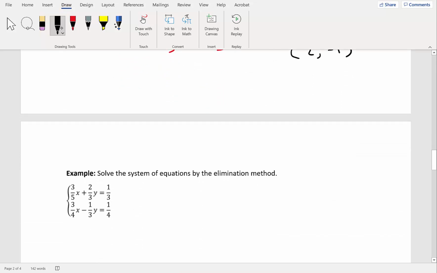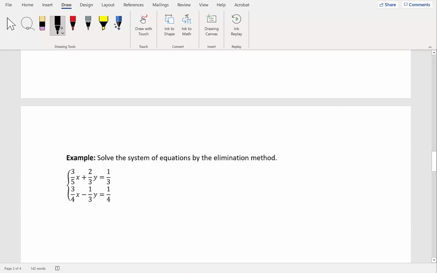Here goes another one. This time we have fractions. Just like the previous problem when we had decimals, we were able to get rid of the decimals. You could do the same thing with fractions. You could eliminate the fractions. The way that we eliminate fractions from equations is we multiply by the LCD. So in the top equation, our LCD here is 15. We're going to multiply each term by 15.